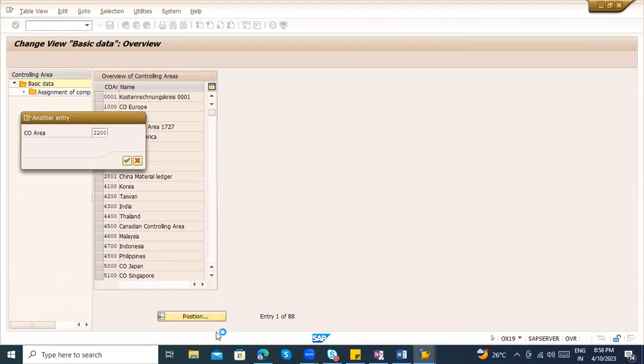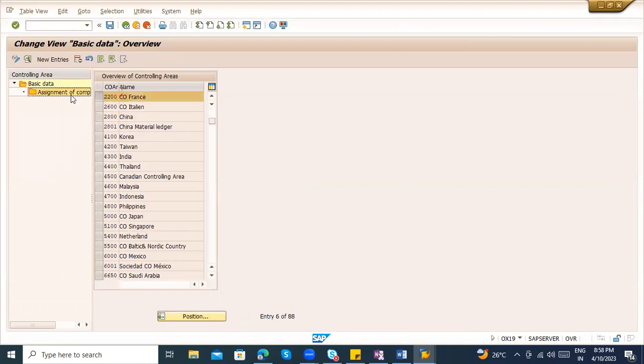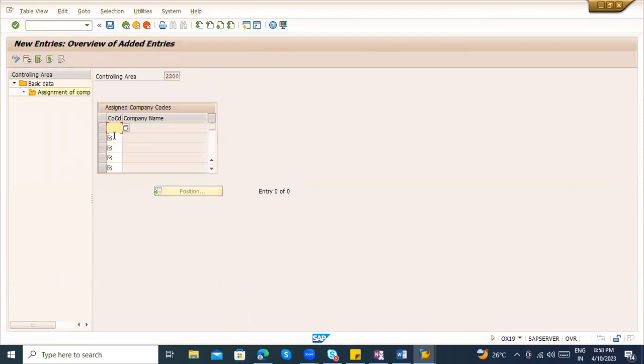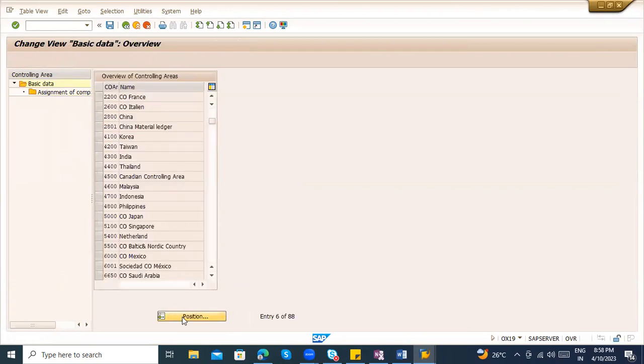Controlling area again is different. So we will enter here 2200 controlling area. Okay, let's do one thing. We go to 1000 only.